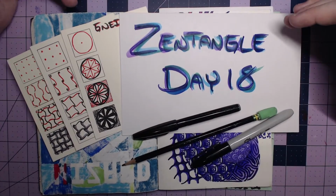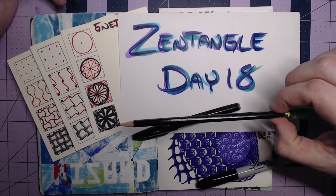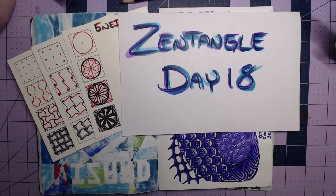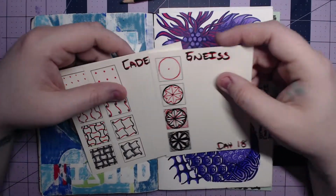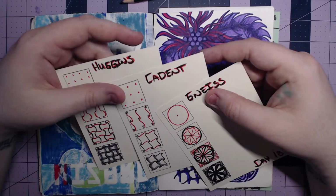As always, to get started, you're going to need a pencil right here. Nice pencil, right? You're going to need a marker and or a pen, all right? And guys, let's get into it. Super excited. All right. So our patterns today are Genesis, Cadent, and the Huggins pattern.